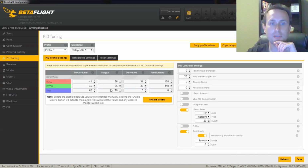Going to the PIDs tab here, Avant does have a custom tune on this, so we'll see how she goes. It looks pretty good to me. I mean, for this size quad, yeah, those would look about right. You can see the setpoint and some of the things. Just know what I know about Betaflight, that seems reasonable. It seems like it will perform well.